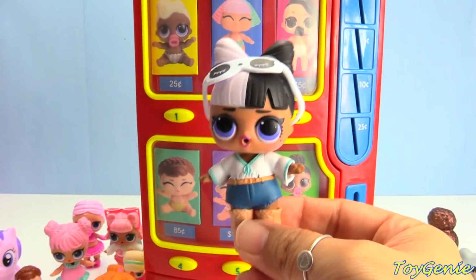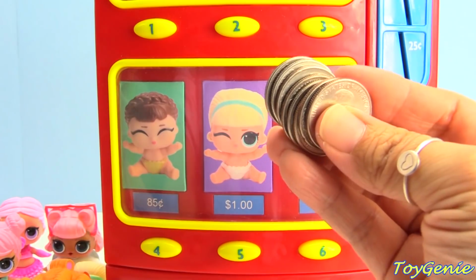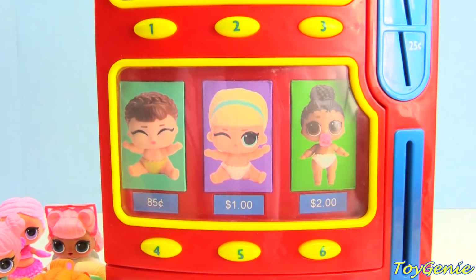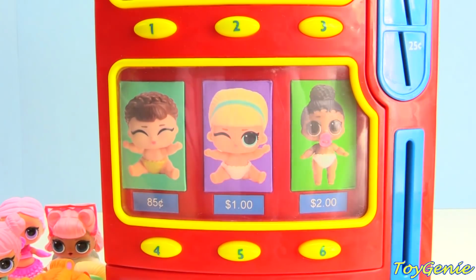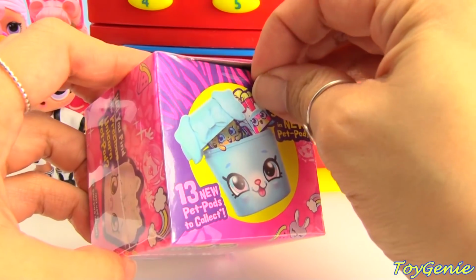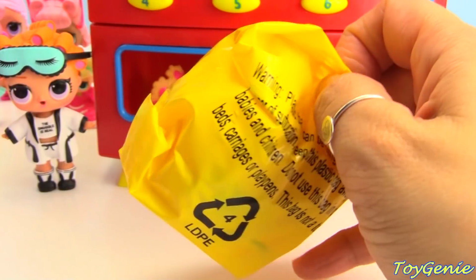It's Snuggle Babe's turn and she has her sights set on Foxy. Foxy is $2. For $2, we're going to need 8 quarters. 1, 2, 3, 4, 5, 6, 7, 8. Come and press the number 6. And we got a Shopkins Wild Style Series 9. Super awesome. Maybe we'll get the Unicorn Pet Pod. Or maybe even a limited edition. Let's see what's inside.